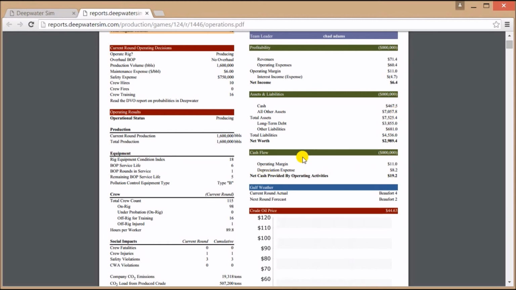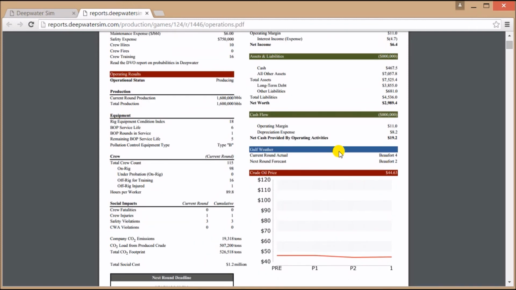And here's a very abbreviated cash flow statement, and this shows how much cash was provided by their operating activities. So you can see, particularly in this low oil price circumstance, that net income is significantly less than the cash flow coming out of the operations. That's one of the reasons that oil companies continue to operate even if they're unprofitable, because their operations still can create a positive net cash flow.